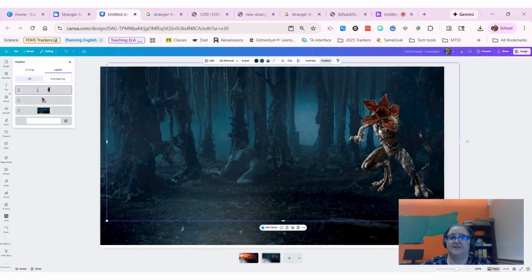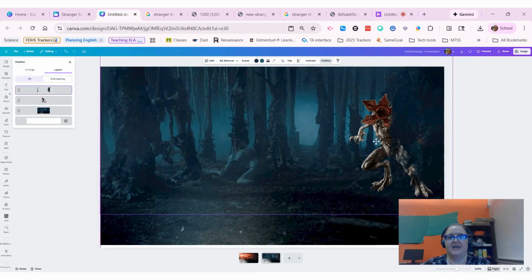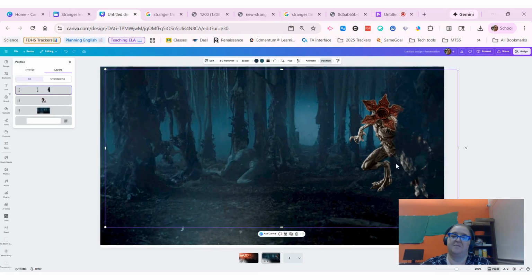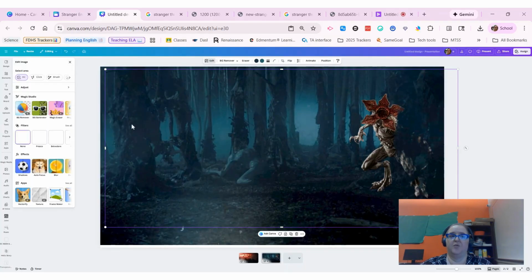Now, this is not something you need to do. You can just grab a simple background, but I thought some people might like to see how I sort of played around with the images and just made my own background and made it look a certain way. Sometimes when you want certain things, you have to manipulate it a bit. And these magic edit tools, really amazing. Just the plain background remover saves me so much time of just being able to have an image without its background.